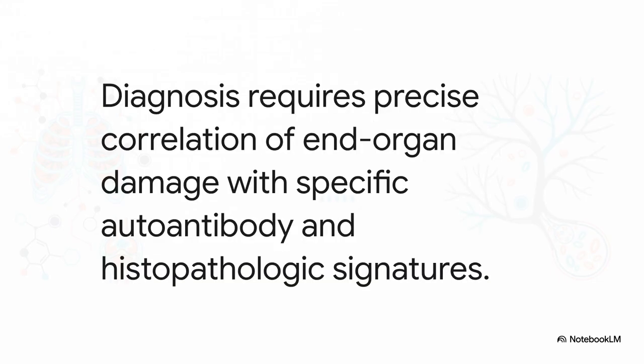Mastering these specific distinctions, from fibrotic markers and pulmonary kinetics down to necrotizing triads and nerve infarctions, is the mandatory standard for elite clinical reasoning and exact patient management. Definitive diagnosis in rheumatologic and vasculitic syndromes requires precise correlation of end-organ damage patterns with their singular autoantibody and histopathologic signatures. That is the baseline for high-level medical practice.